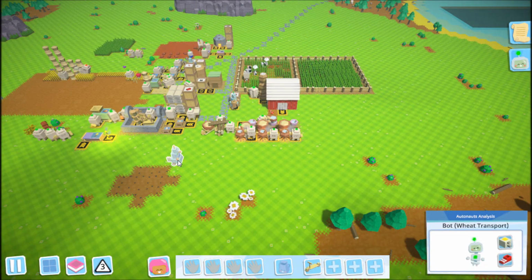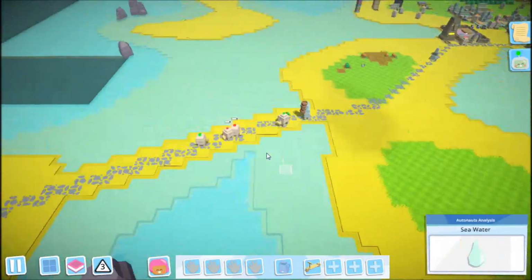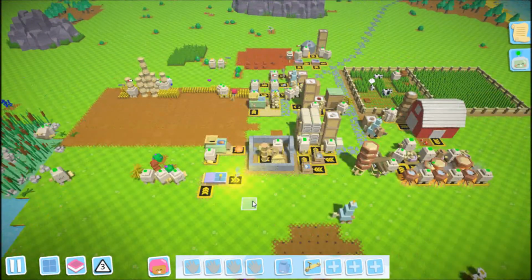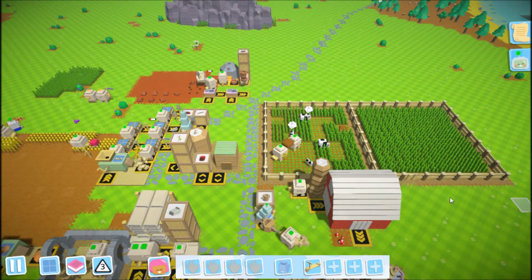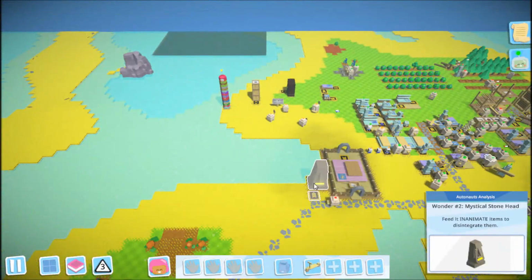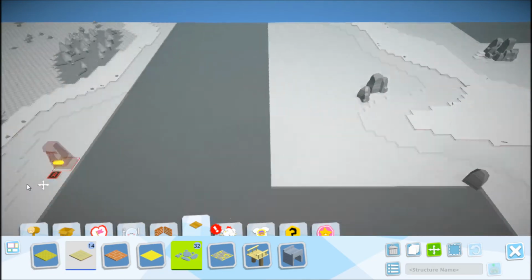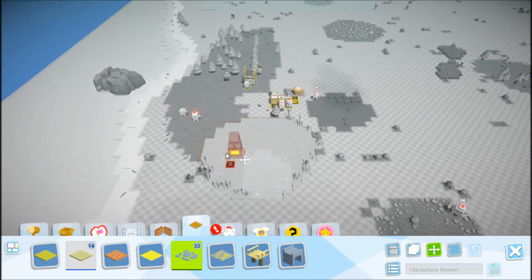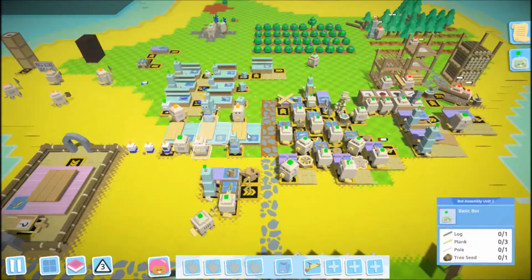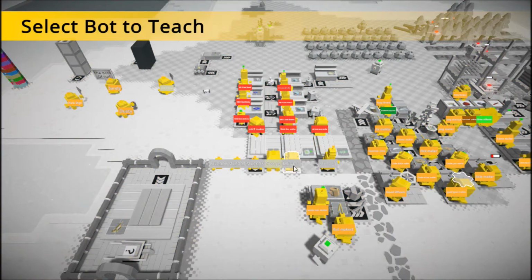This guy here was supposed to be transporting refined wheat or raw wheat into the kitchen for processing, and he's never moved because honestly I've never had a need for him to do it. Oh, that's funny. The other thing that we did is we managed to get the Wonder built for the Stonehead Wonder. So what I can do now is I can bring this over to areas where I'm working. Oh, I got a whole bunch of bots that have stopped moving again. Got to get that fixed.